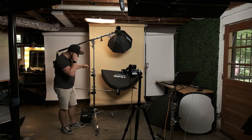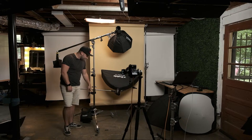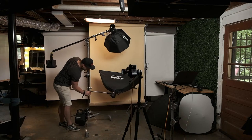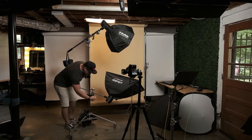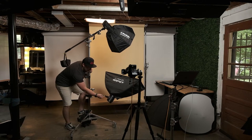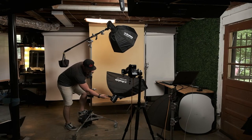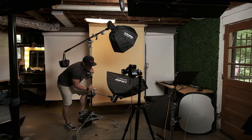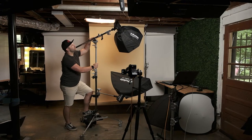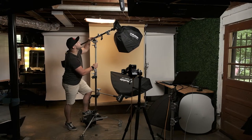It's got a super clamp and a grip head here going into the arm. So you have your grip head right here set up, and then I have the grip arm going through, and then I just have the B10 on the end of the grip arm. The end of a grip arm fits perfectly onto your light stand setup. And then I have a junior boom, an Avenger junior boom here, or mini boom, I can't remember. It's the D600.